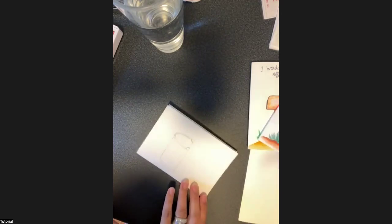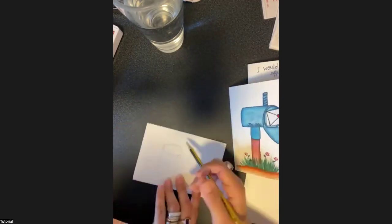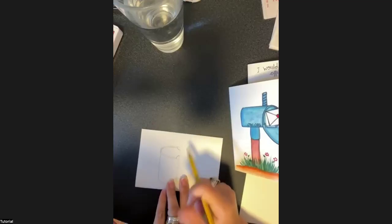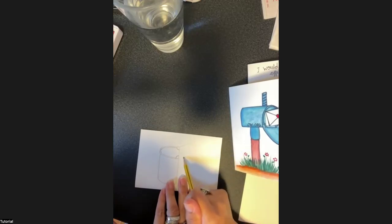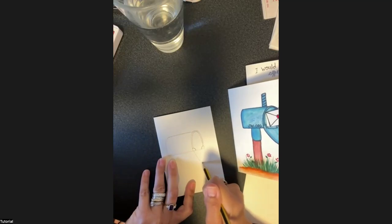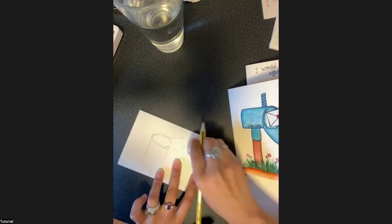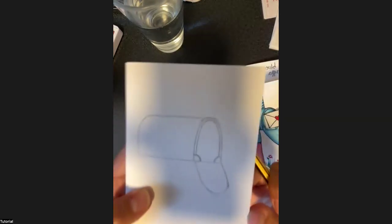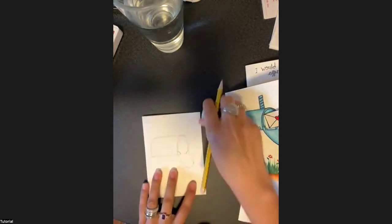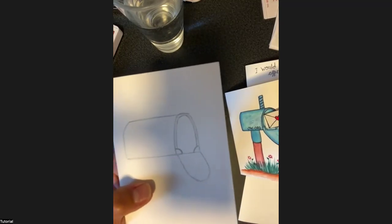Okay, so once we've done that, now we're going to design this little, what's it called, the opening flap thing for the post mail. So it's like an oval shape, and it comes from the little corner there and goes rounder, all the way up. If you think it's a little bit too long, just make it smaller. And I'm going to make it a tiny bit smaller. Something like that. There you go. This is what we're trying to do.